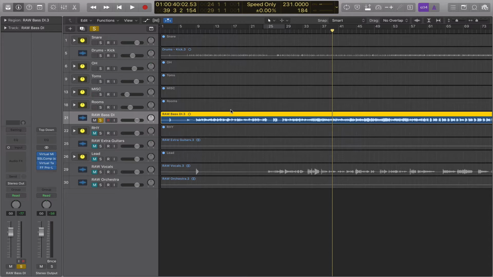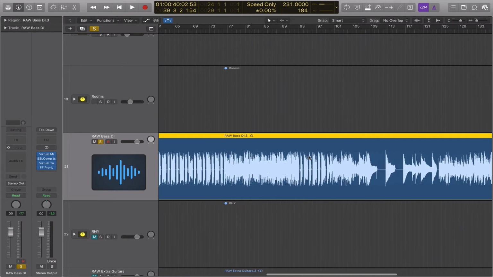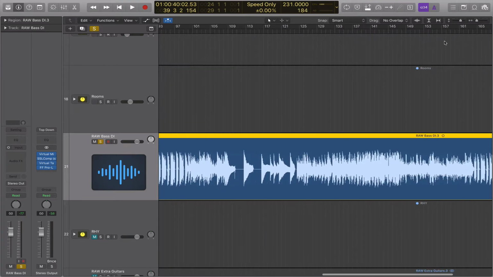So this is a very dynamic sounding track, as you can see. I don't think this was compressed on the way in. I think this is just a straight DI.